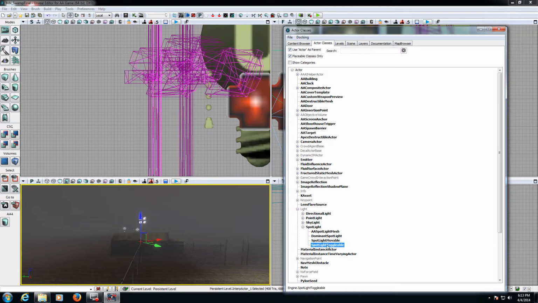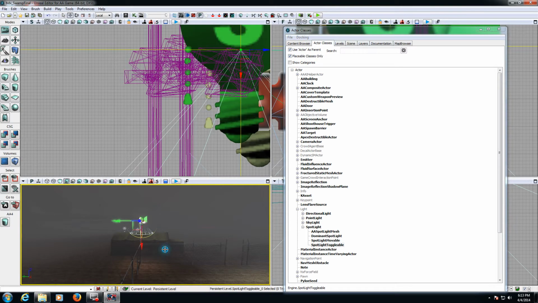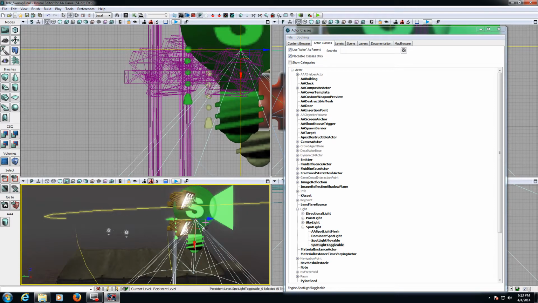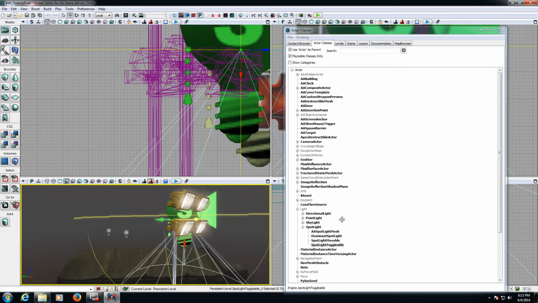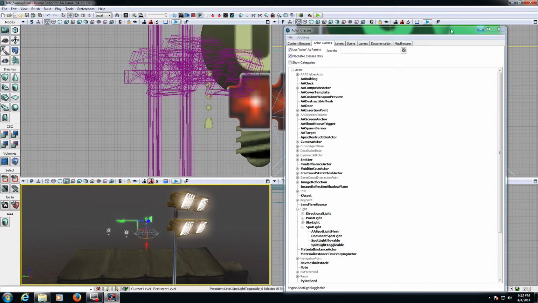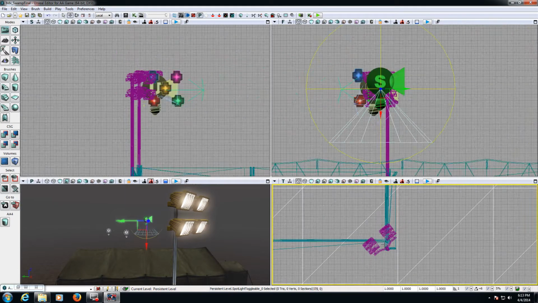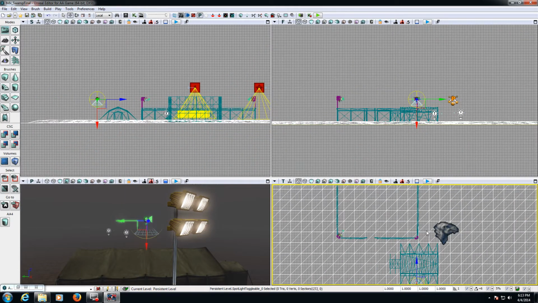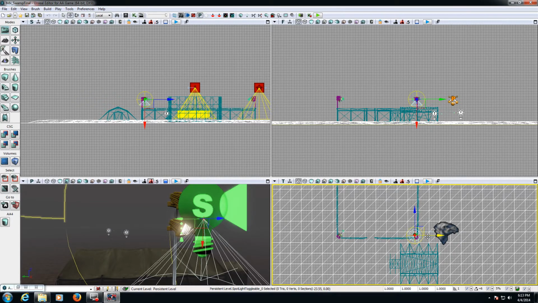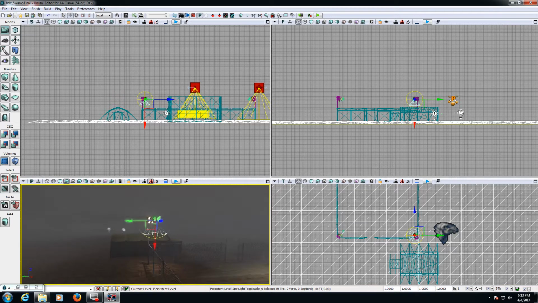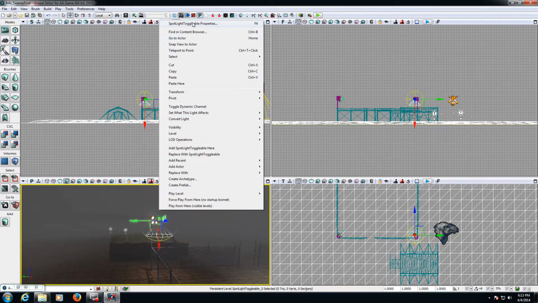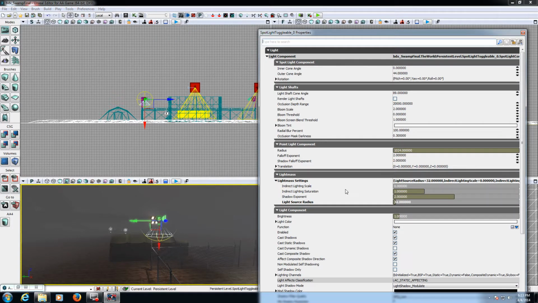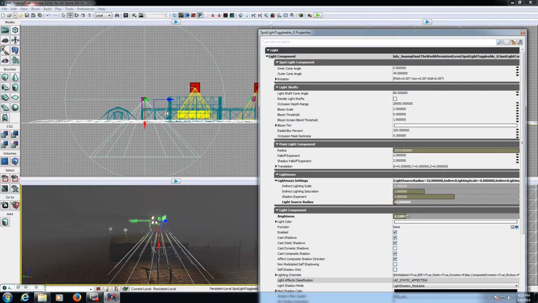Anyway, I added that one. I'm not going to mess with it because I really don't feel like doing all that, and I'll make it long. But let me just drag it back into the scene wherever it went. There it is. You get the gist of it. It's aiming down. Cool. Good stuff. Spotlight. And I'm going to turn it up just so you can see it.